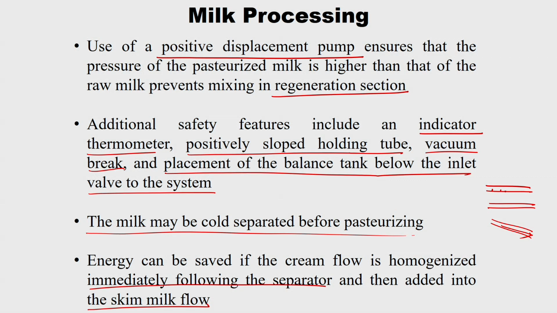Because the skim milk need not be homogenized, because what we wanted is the fat part of the milk should be homogenized. In that way also we save some of the energy. Before that, as I told, in the safety measures, there is also an important thing when we talk about the batch process, the atmosphere above the milk, which is nothing but the head space, right. So, the head space should be at least greater than 3 degrees above the temperature which is maintained in the milk.